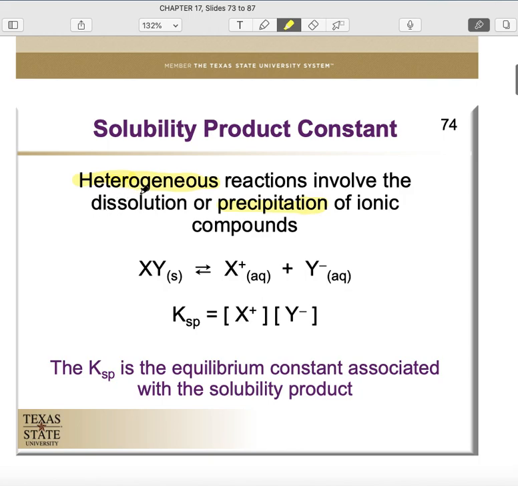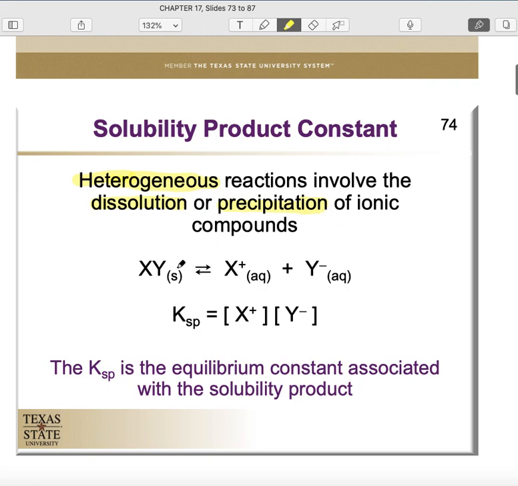The other process is that we could have a solid compound, what's typically thought of as an insoluble compound, that is placed into water. And even though we consider the compound to be insoluble, in reality, those insoluble compounds actually do dissolve to a certain extent, even if it is a very, very small extent. So the equilibrium processes that we're looking at here in this dissolution is the equilibrium between the solid compound that you have added and the products of that dissolution, meaning the ions that that compound is made out of.